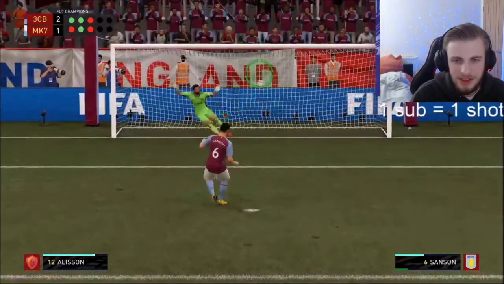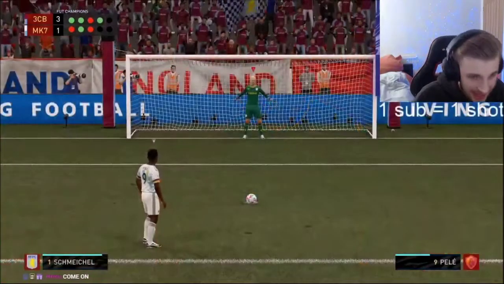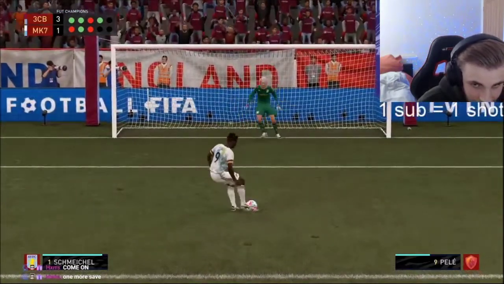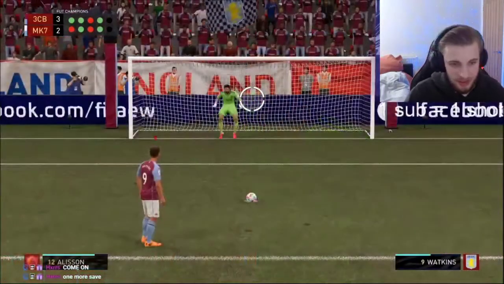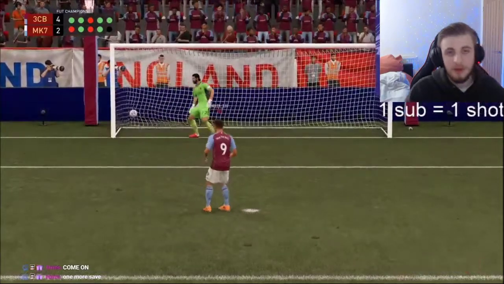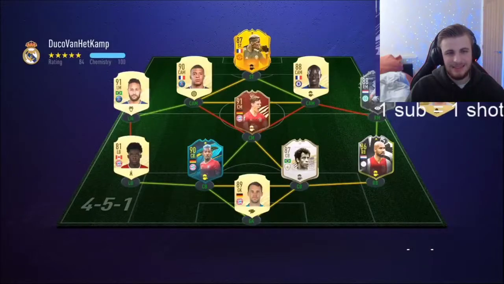Sanson. We're just going to keep it middle. Keep it simple. Green it. Save and we win. Pele steps up. Can Schmeichel save it? Sends us the wrong way. The pressure's on. Other than Ollie Watkins. Steps up. Bottom left. Win. God squad. Eliminated. On to the next one.